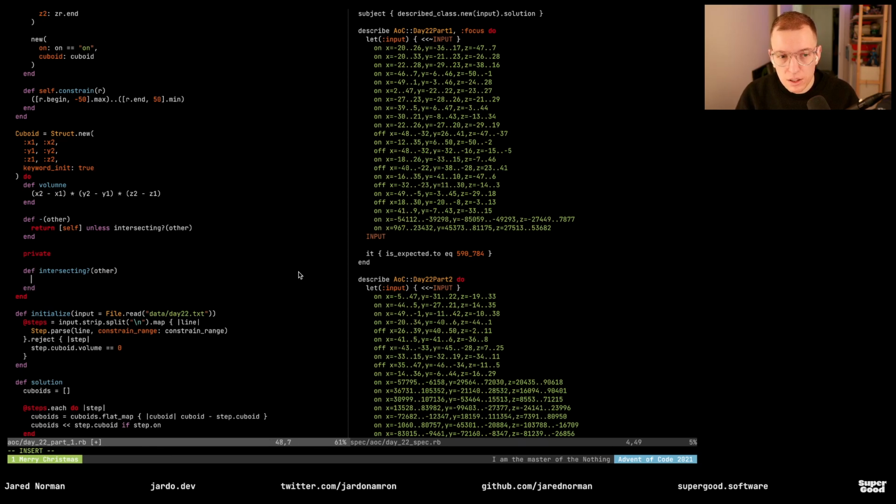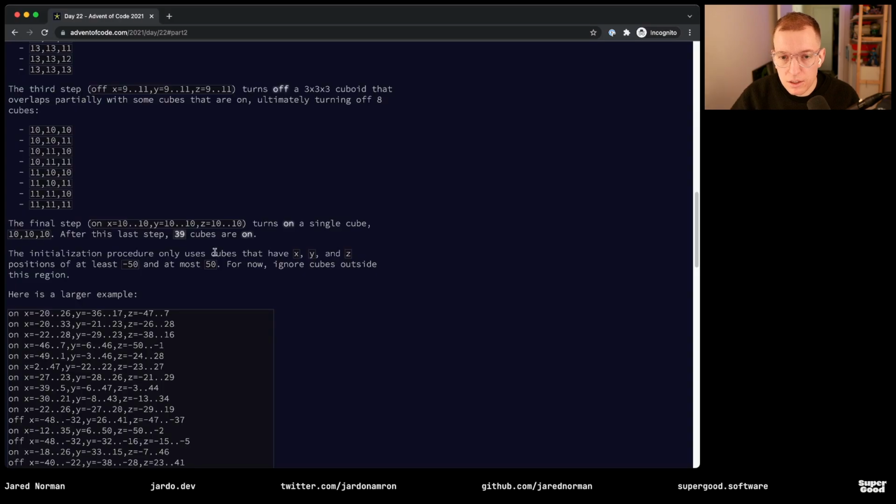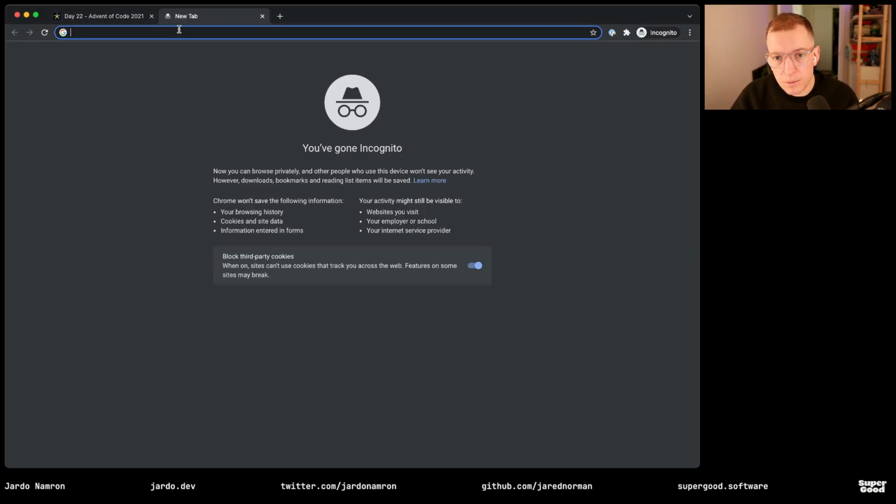Here we do x1 is less than the other's x2, and x2 is greater than the other's x1, and it's actually greater than or equal to, isn't it? Shouldn't that be how it works in this kind of space?